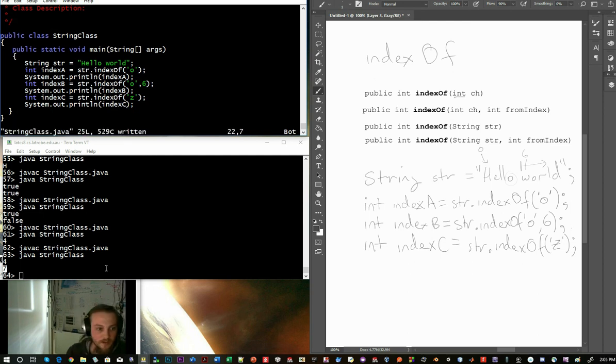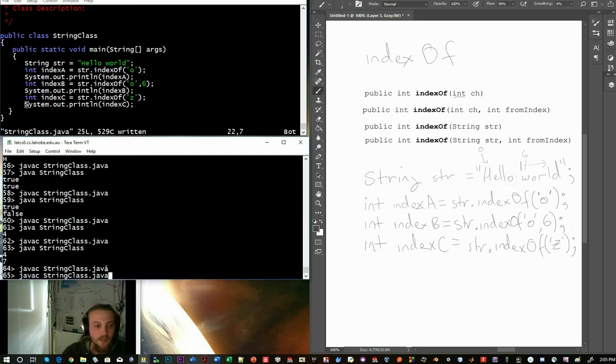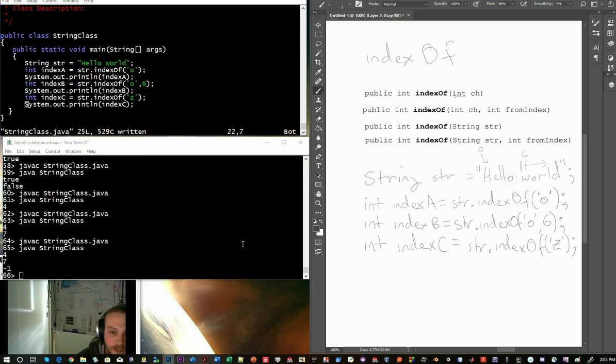Save that, compile that, run that, and we get -1. Now, what about these two? So this first one is looking for a string, so we can do something like this.